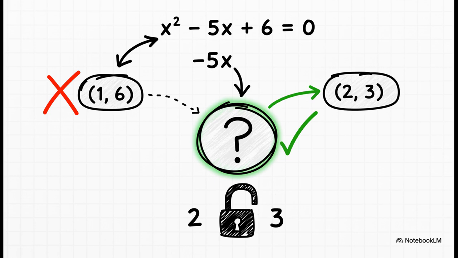Well, here's the magic trick. Whenever the a value is 1, your roots will just be the opposite of those two numbers. So, the opposite of -2 is +2, and the opposite of -3 is +3. It's not really a formal method, but it's an incredible shortcut that helps you build your intuition and solve simple equations in a flash. And just like that, you've officially cracked the code.